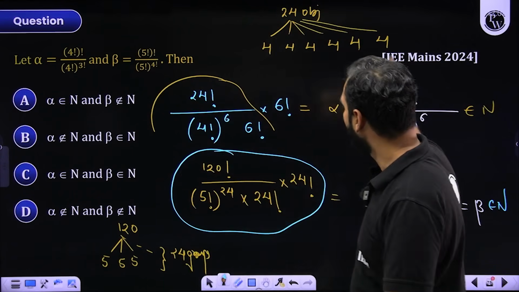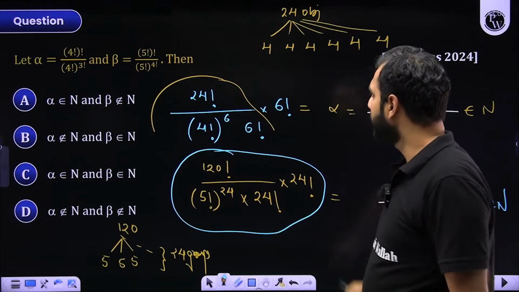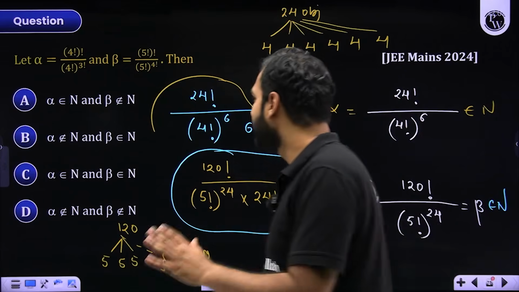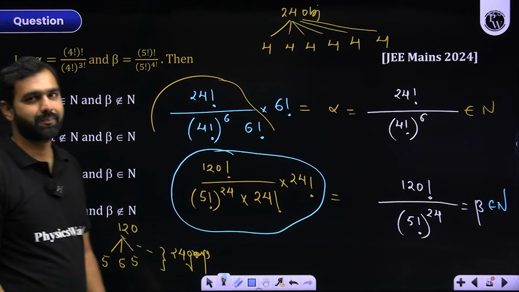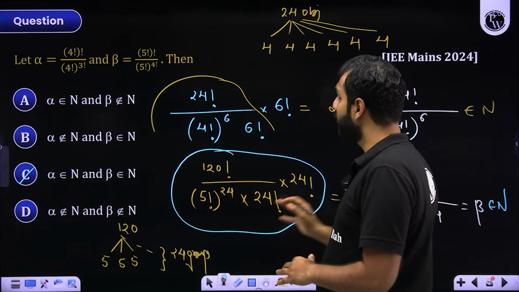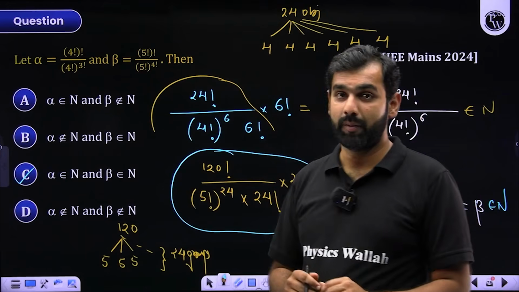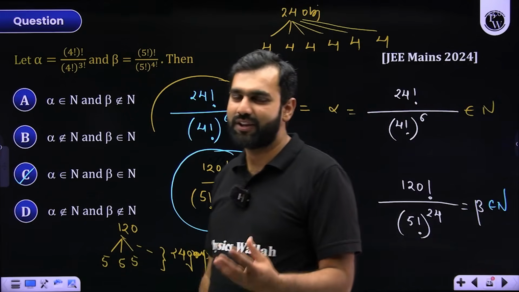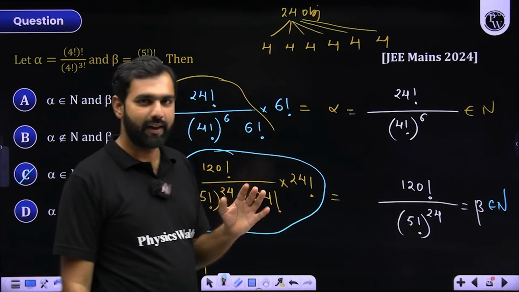All you needed to do was look at the pattern and recognize the pattern. And if you know the formula of division and distribution, can you not do it? So here, alpha and beta both should be natural, which means option C. Did you get that part? Any confusion on that? Tell me honestly, how many of you were able to think like this? Do write in the comment box. This is what IIT expects, something out of the box, something really interesting. I'll say a very good question it was.